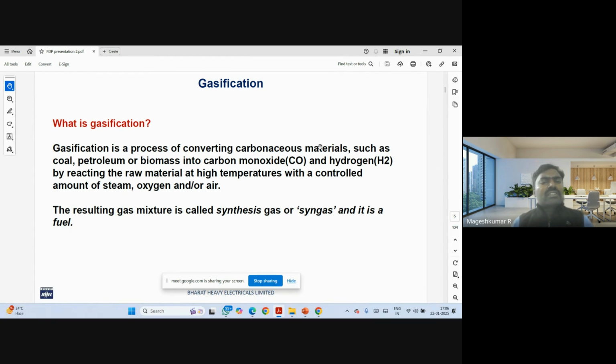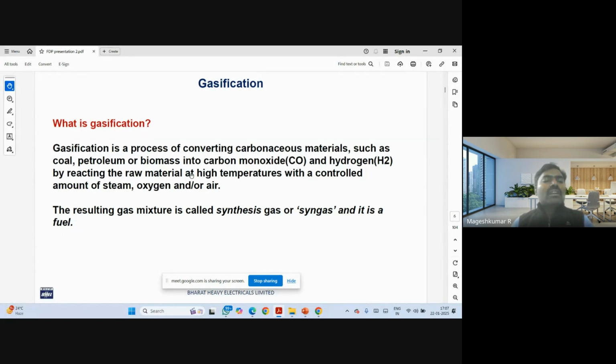Here in gasification, see, gasification is nothing but coal. Coal is rich in carbon material. There will be a little bit of chemistry in it, so be patient to hear this. Coal is rich in carbonaceous material. Here, with less oxygen, if you are doing the combustion process, then it will produce carbon monoxide and hydrogen. This carbon monoxide plus hydrogen is termed syngas, and it can be used for plenty of applications that we will discuss later in the slides.